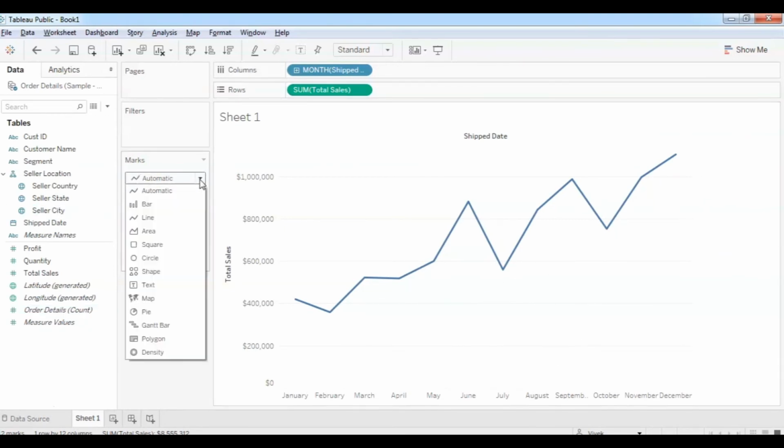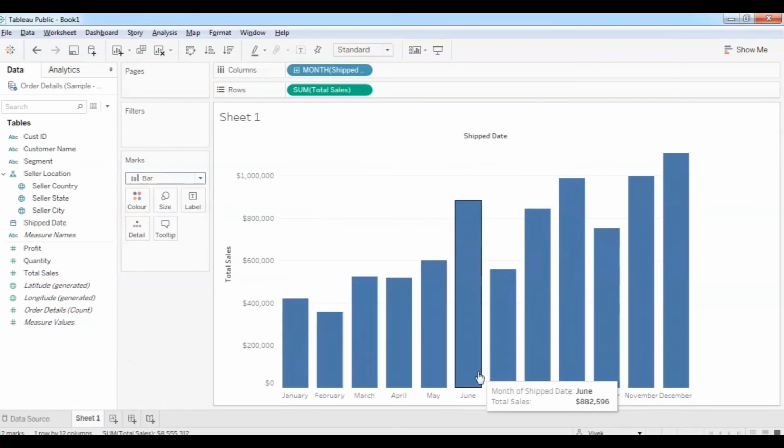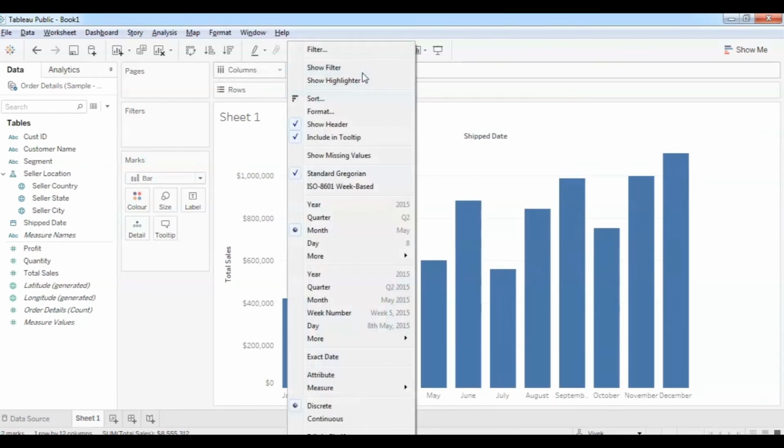So if I change it to the bar chart, you will understand easily. See, so it is, let's say, June. This is a consolidated sum of June from 2012 to 2015. Okay, it just created the label for you, but we don't need this one. So we will use date value. That's why it is mentioned over here in the example as well, so that you will understand that this is the date value and this is the date part. We don't need that date part, we need date value.